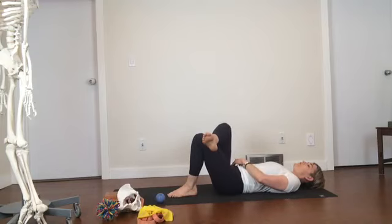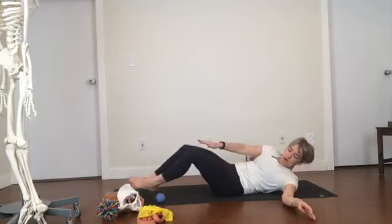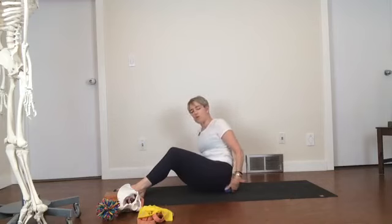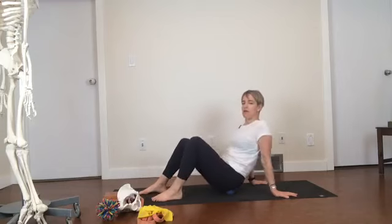It's so easy for that pelvis to move. And so you need to be aware of whether your leg bone is moving in your pelvis or whether your pelvis is moving relative to your spine. This is a huge piece for people who are wanting to recover from QL issues, SI joint issues, sciatica, piriformis.